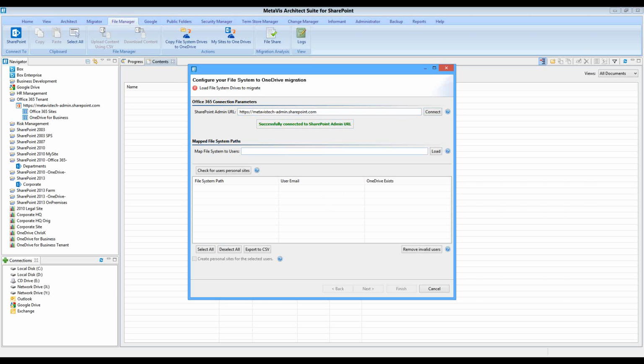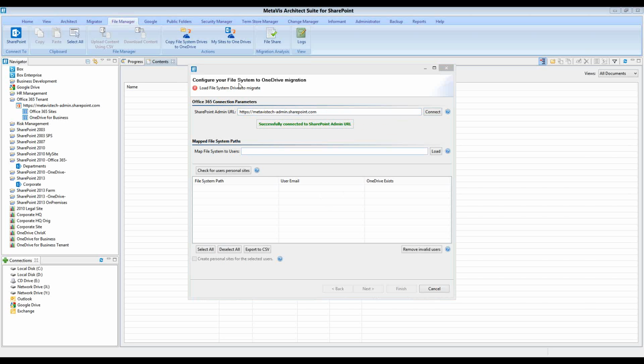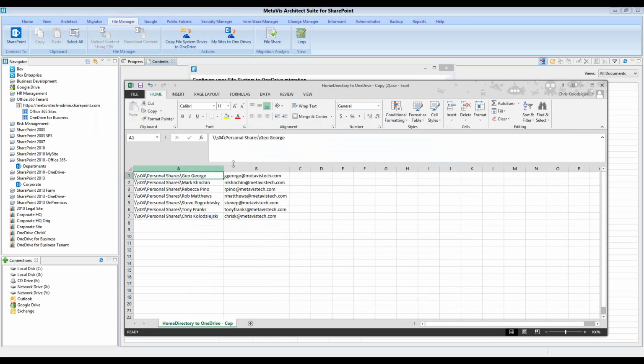For your file share migrations, the second parameter that's required is the mapping. And what you're telling the tool, if I slide across this mapping file, looks similar to this. You'll have two columns in your spreadsheet. Column A will be all of your network drives, and column B will be whose OneDrive you want to upload into based off their email login. And that's what tells the tool to go to this location and then take all of the data in there and upload it into that person's OneDrive.